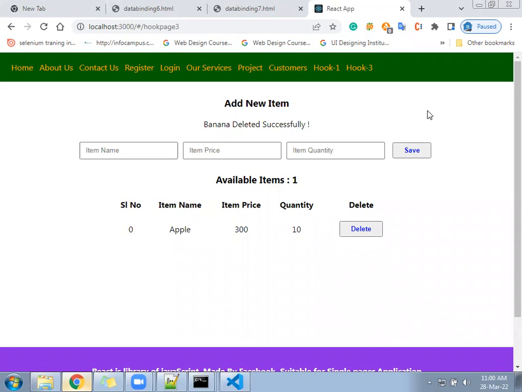React can bring data from another source also using an API. That is called the fetch function, and also Axios. So let's go and create the next component to understand how to bring data from another source. React is a client-side processing language.